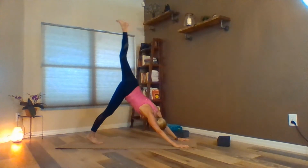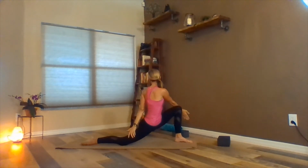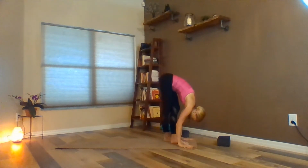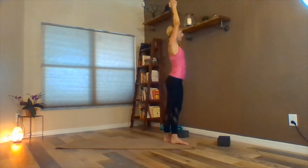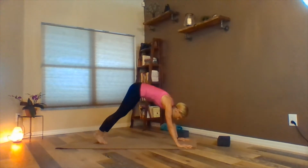Left leg floats to the sky, inhale, low lunge, exhale. Inhale, the arms up overhead, exhale, twist and wrap. Inhale, arms float, exhale, half split. Inhale, runner's lunge, right knee lifts, exhale, step it forward, right behind left. Inhale, half lift, exhale, fold. Inhale, root, rise, interlace the fingers, exhale, over to the right. Inhale, up, Uttanasana, forward fold. Standing needle, inhale, runner's lunge, exhale. Step it back, inhale, chaturanga, exhale. Cobra pose, upward facing inhale, downward dog, exhale. And take about five breaths here in your downward dog. In and out the nose.